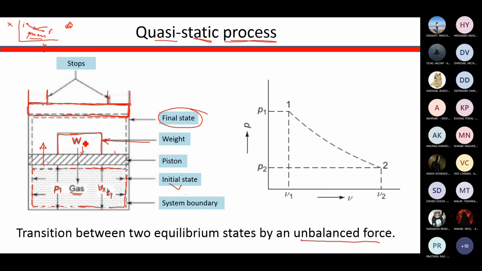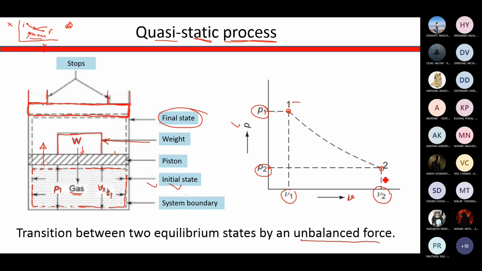Plot this on a PV diagram, how will it look? So you should draw this PV diagram. Take pressure on the y-axis, and then the specific volume, small v, on the x-axis. So this is your initial equilibrium state, state 1, initial state. And this is your final equilibrium state, state 2. Write down the pressure P1 and the volume V1 for state 1. Similarly, note down the volume V2 and the pressure P2 for state 2. Okay.